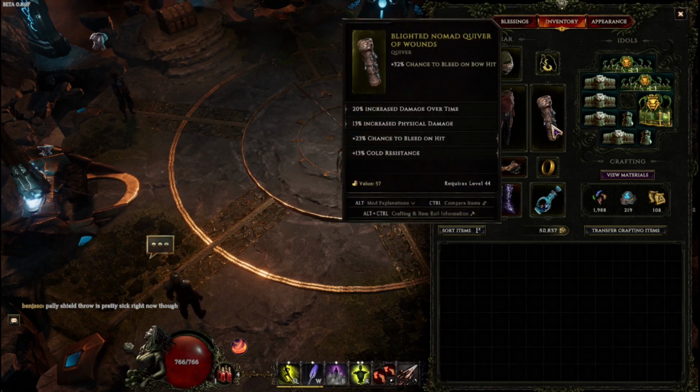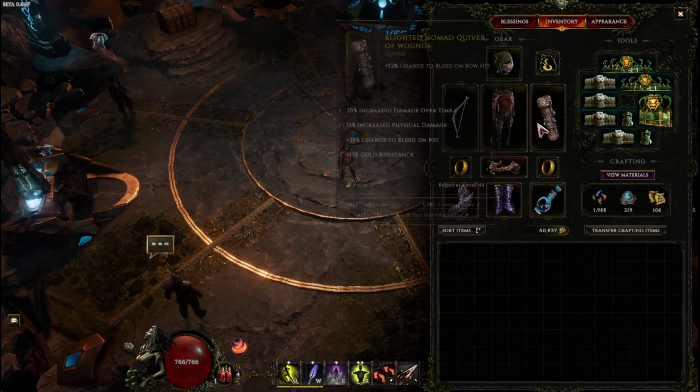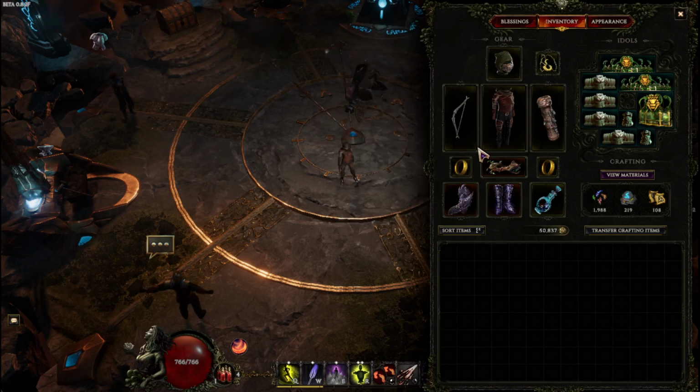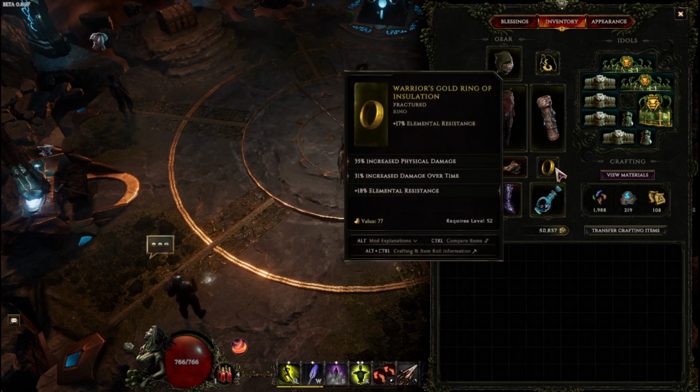For the quiver, it's the same thing. It is damage over time, increased damage, chance to bleed, and resistance. Resistance on the armor, resistance on the quiver. For the rings, increased damage over time, physical damage, resistance. Increased physical damage, damage over time, resistance.